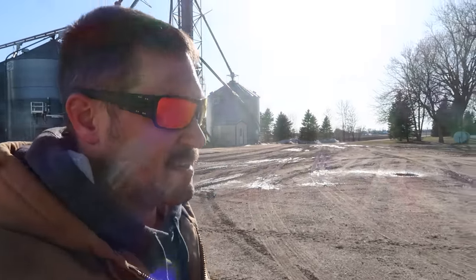Let's see if the 9870 will fire up now and then I can pull this header out. Because I want to get to the other 9570, which is back right there. And I'm betting if this thing does start, it's going to be kind of a fun little cold start experience. So I'll leave the camera on the outside here for you guys. Because we're all about entertainment on this channel. Okay, come on, baby.